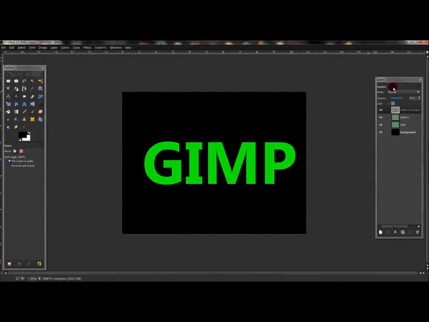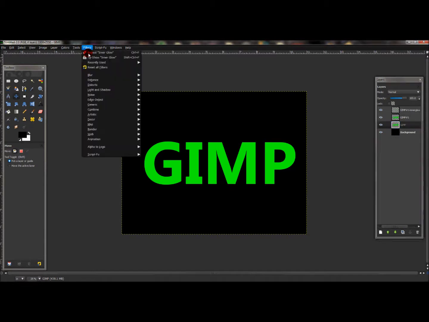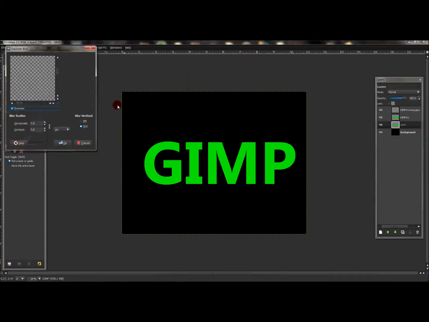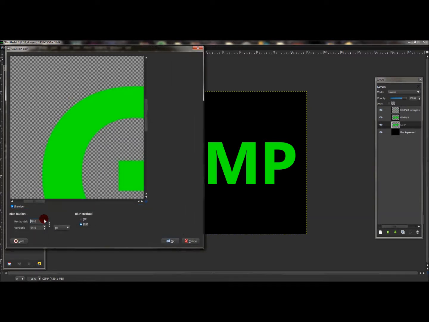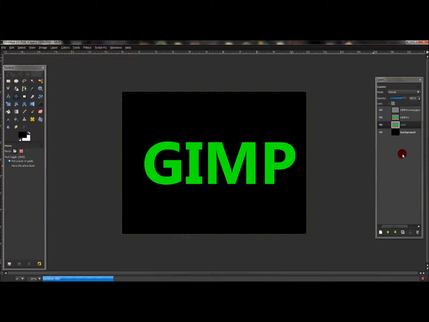And that takes a second. Once that gets finished, go back down to the first layer above the background, and go to Filters, Blur, Gaussian Blur. We're going to blur that once again, but this time a good little bit. Let's say 150, and that's with the chain checked. Once you have that, press OK.